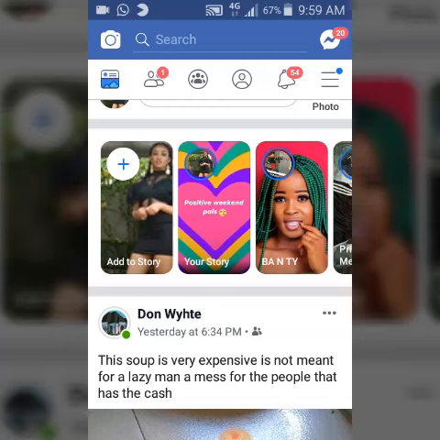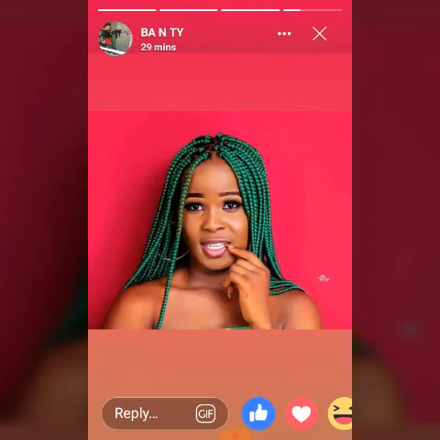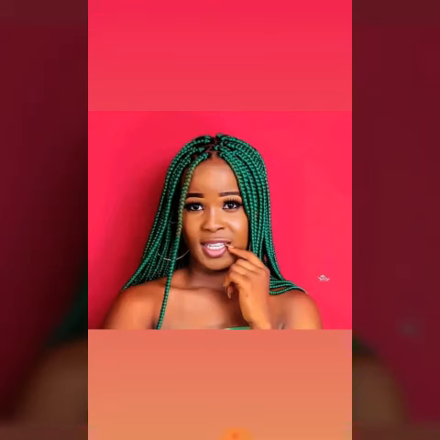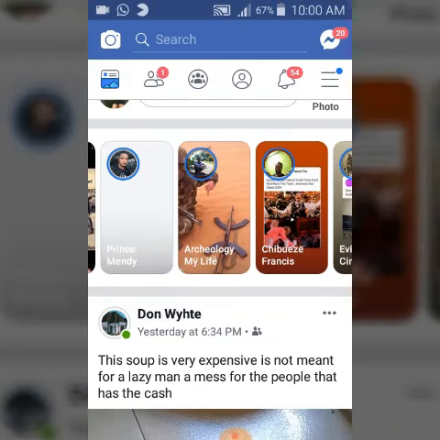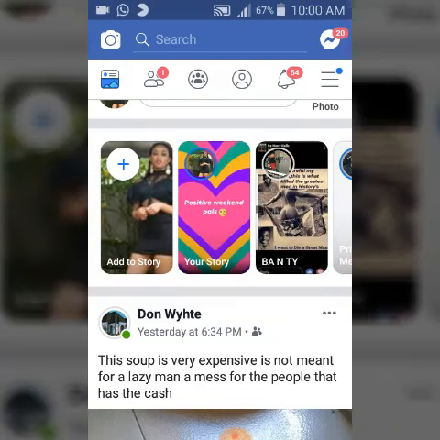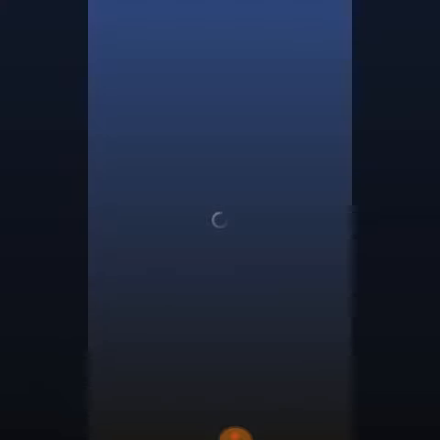And one more thing though, it is not all stories that you can share. For instance, if someone took a private picture and actually made it private, if it's not public, you can't share that picture. You can notice there is no share option on this particular picture, which is because the person made the picture private. And so goes for so many other pictures. So if anybody has their picture private, you won't be able to share it. But if it's a public picture, you can always click and you'll be able to share the picture.